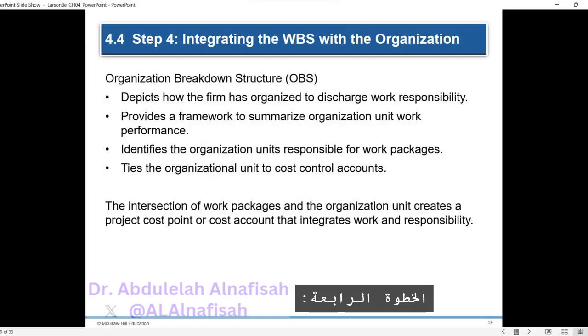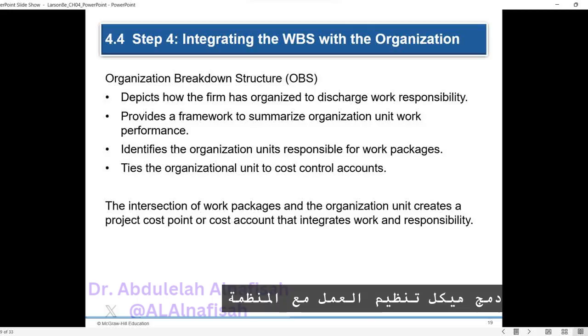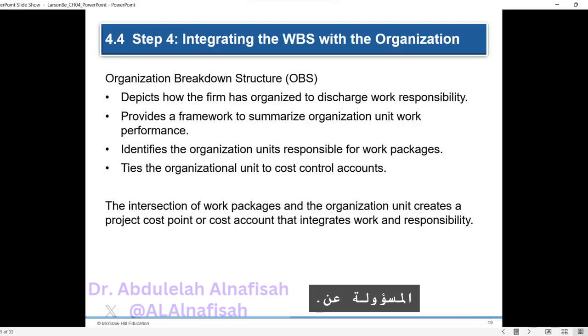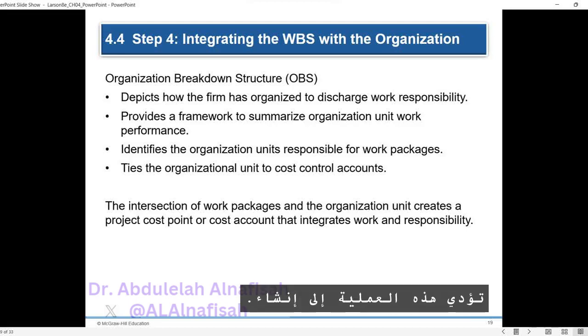Step 4. Integrating the WBS with the organization. The work breakdown structure, WBS, is used to connect the organization units responsible for carrying out the work. This process results in the creation of the Organization Breakdown Structure, OBS, which illustrates how the organization is structured to fulfill work responsibilities.